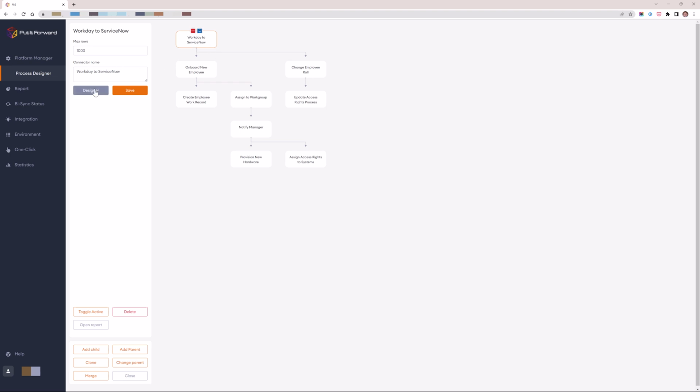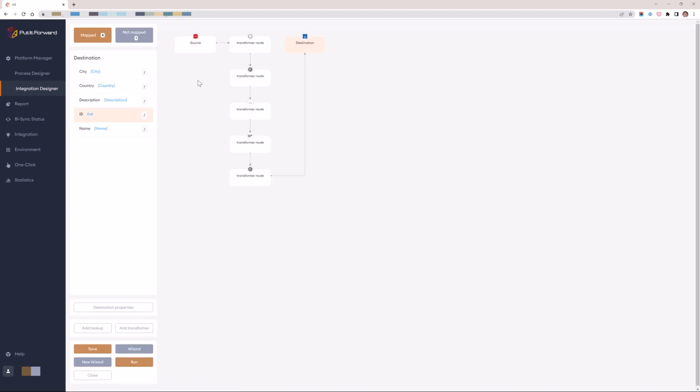Moving into the designer, this is where the integration actually happens for that particular step inside of the process. Very simply, on the left-hand side, you have your field mapping, available fields based on permissions that have been set and visual fields selected for the integration. That's outside the boundary of this conversation here today, and so we can get into that at another time. And then on the right-hand side, process logic that happens on an individual record: conditionals, lookups, enrichments, etc. We'll take a look at a couple of those in a moment.